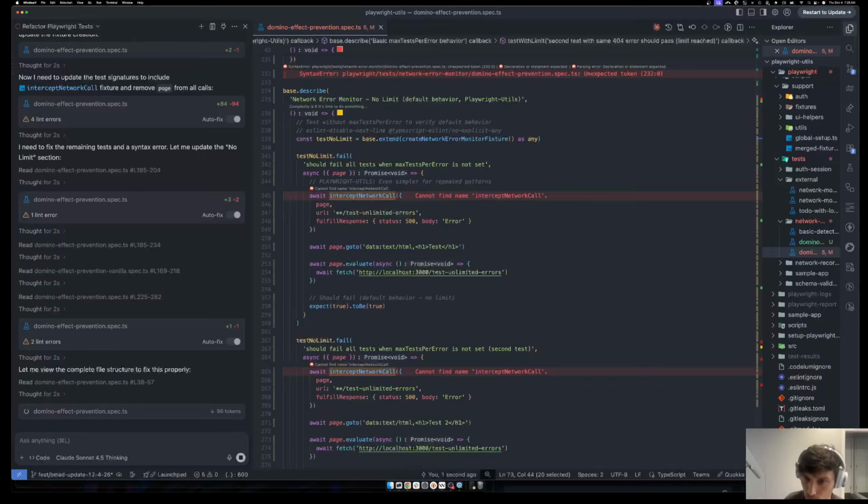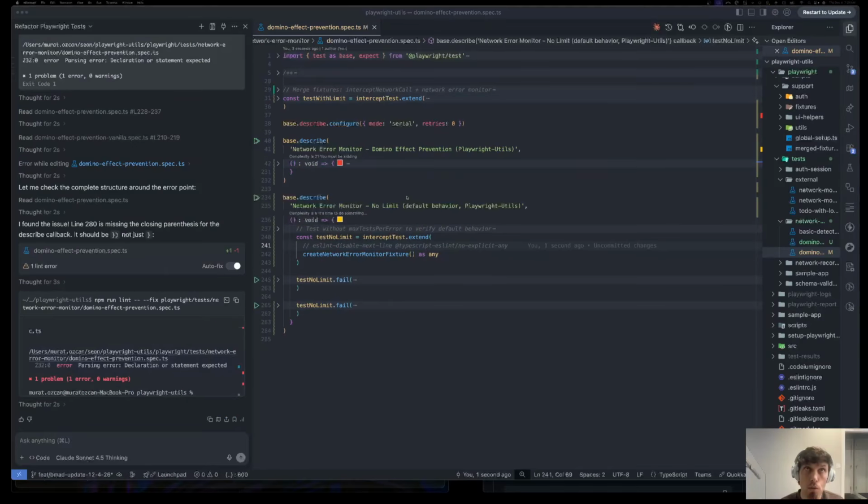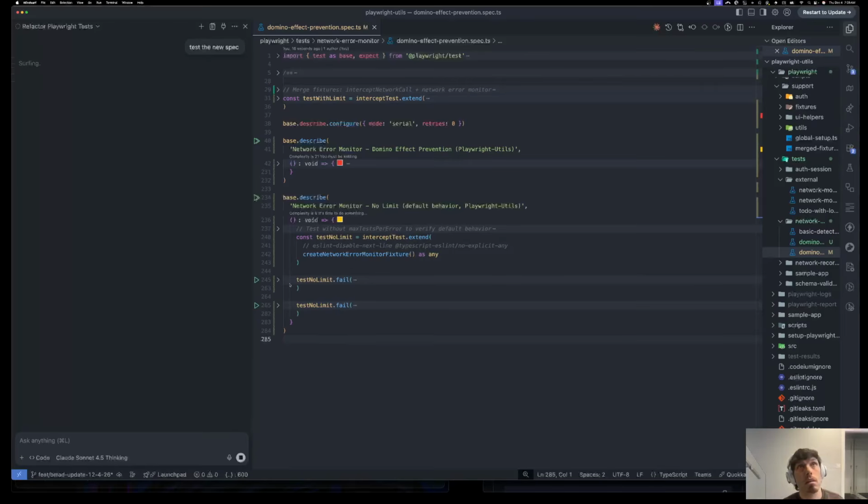I'll pause here so I let it cook a little bit. All right, it cooked enough and it figured it out, some parentheses syntax. We'll just test the new spec. And then let's see run, let's see pass, it has all the MCPs and whatever. And it does see our test script, so that already has local server and everything built in.